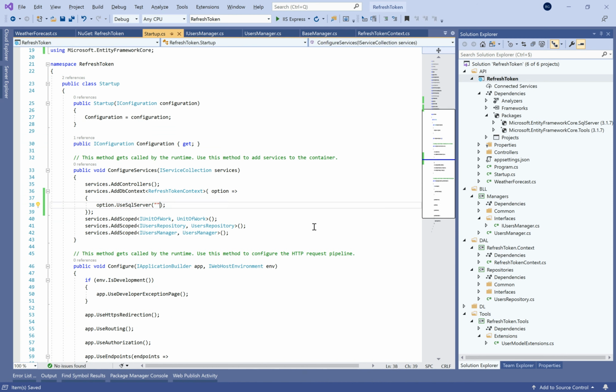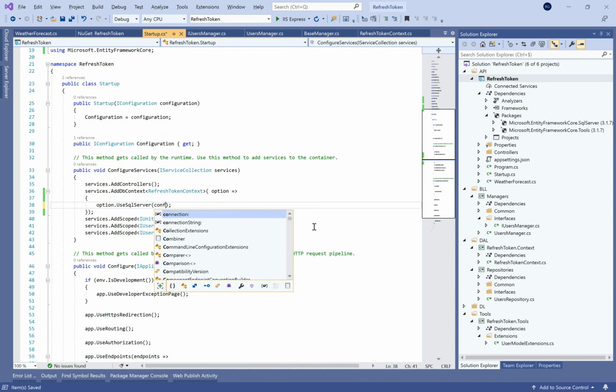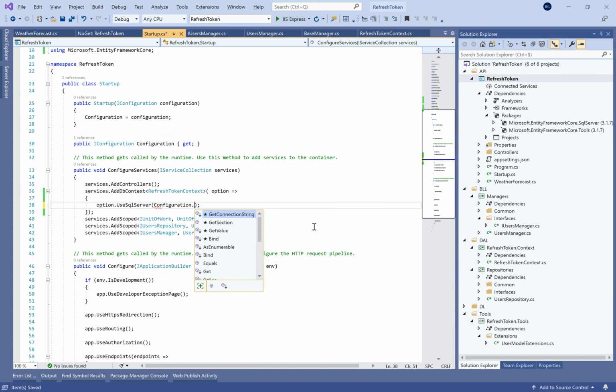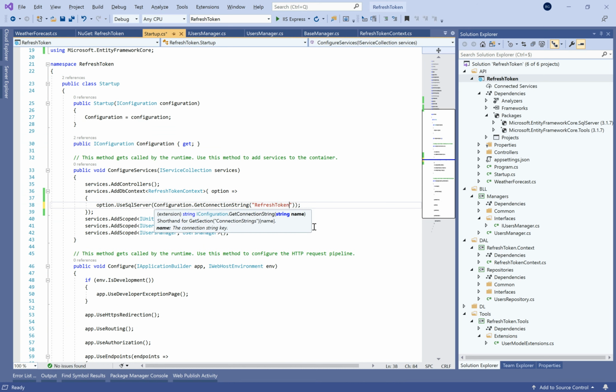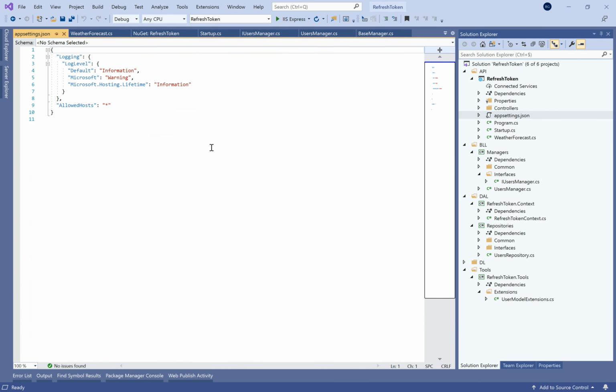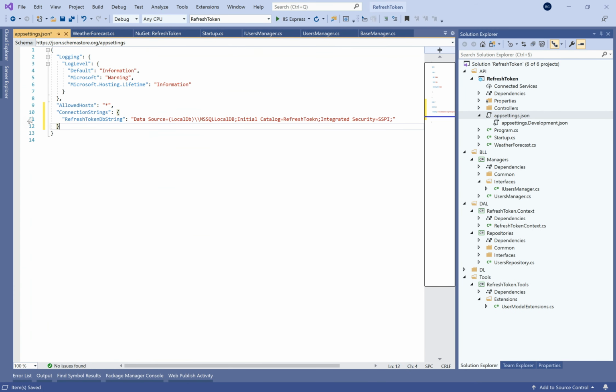So let's add the Microsoft Entity Framework using, and here now we have the method UseSql. Simply we need to call Configuration.GetConnectionString by name, and we put the RefreshTokenDB string.